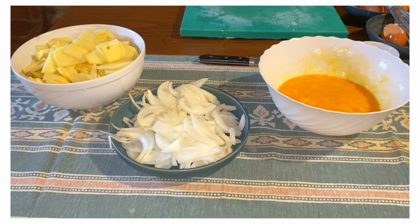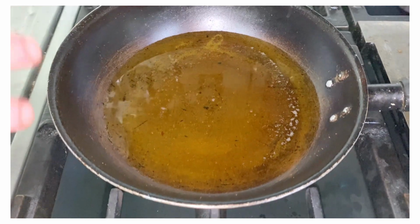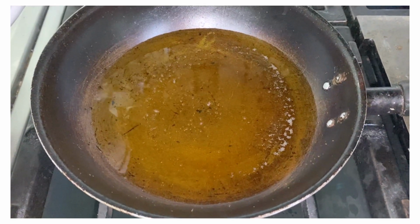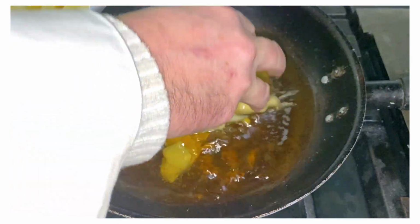The first thing we're going to do is fry our potatoes. So we have our oil at medium heat. You don't want it very, very hot at the beginning, first of all so it doesn't splash, and you don't want your potatoes to just brown on the outside and not cook in the middle. So we're going to start with a bit of a lower heat.